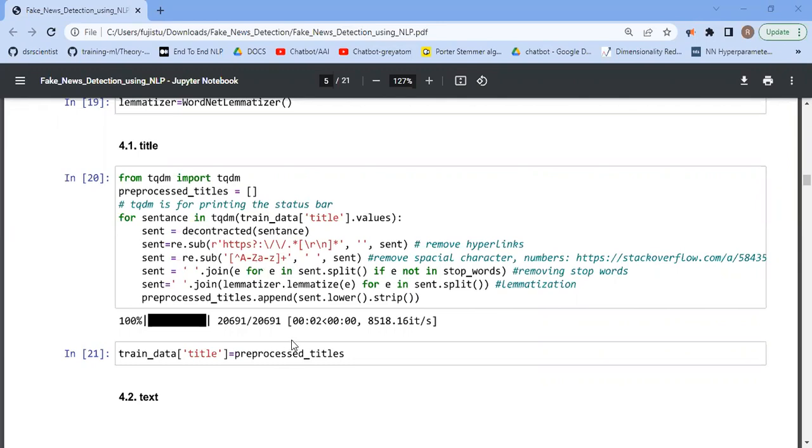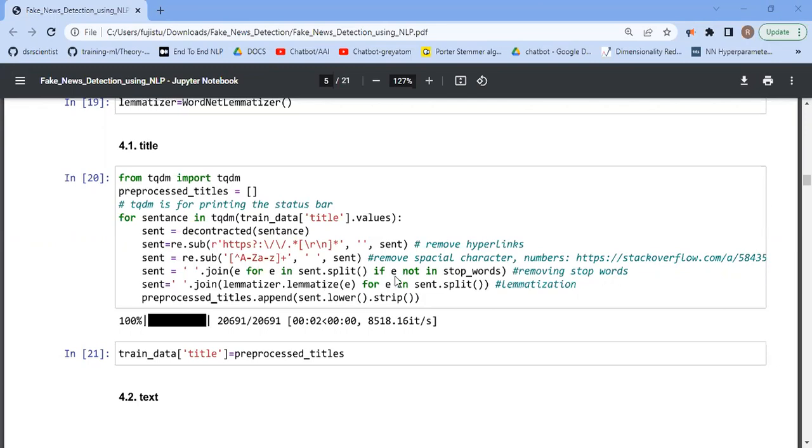Next, we are removing the stop words. How are we removing them? Since up till this step it returns a sentence, I'll split the sentence using a white space so that each of my individual words is tokenized.